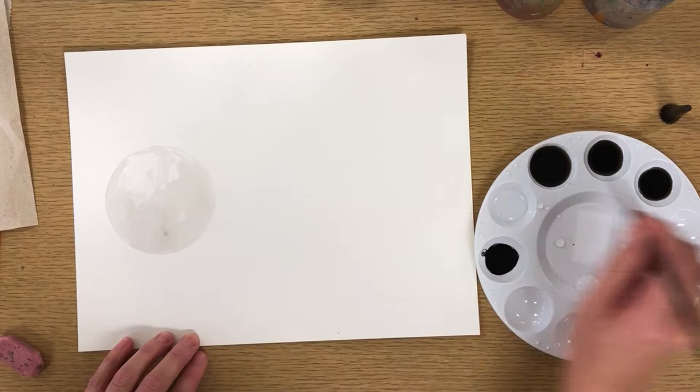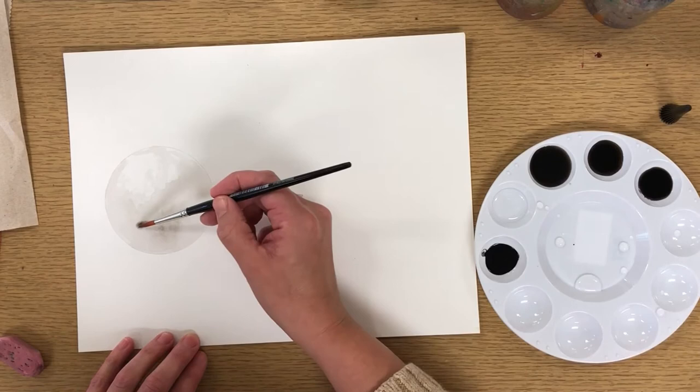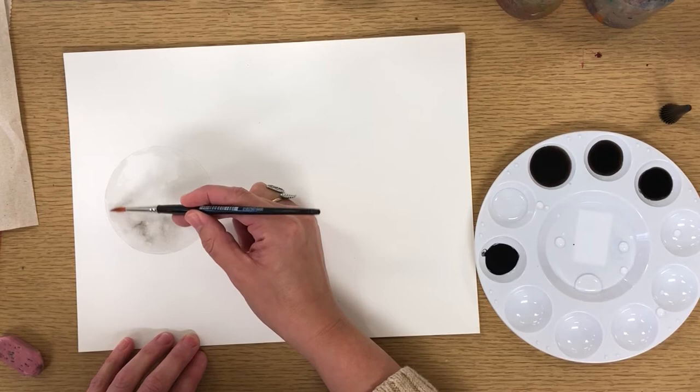You want to be careful doing too many layers at a time, because if you're rubbing your paintbrush back and forth over and over again in the same area, your paper is going to start to crumble. So this is probably as much as I can get done in this area before I let it dry.